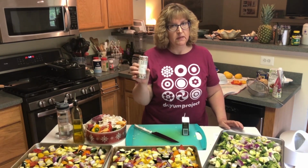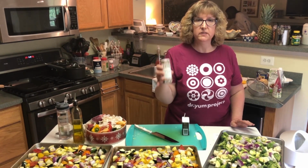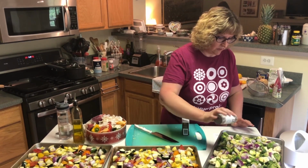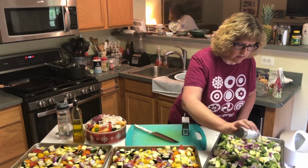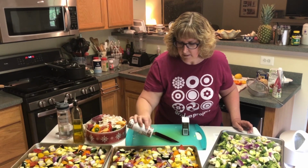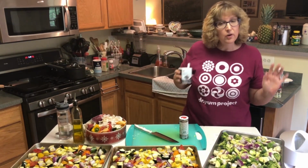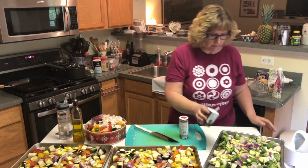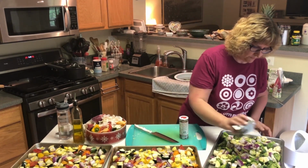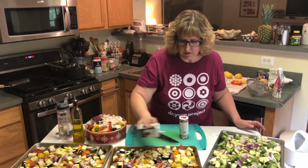I like a salt mix that is my family's favorite. This is Jane's Crazy Original Mix-Up Salt. It has some other seasonings in it, but you could just use plain old salt, sea salt, or whatever you like, or if you have a favorite seasoning mix, go for it. And then the garlic's already there, but if you don't do fresh garlic, put the garlic powder on it if you don't have fresh garlic. You do want that garlic flavor. And then some just black pepper.